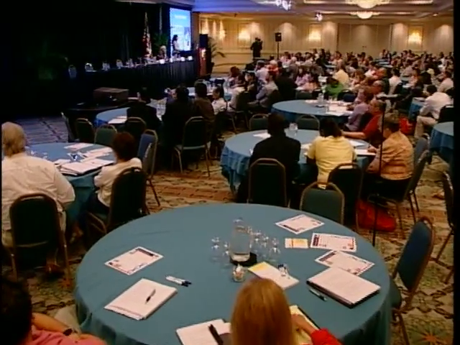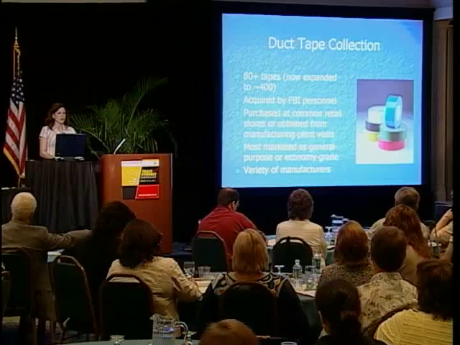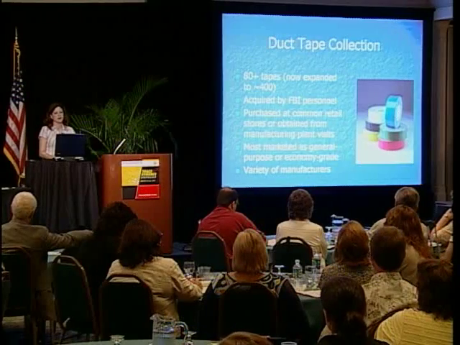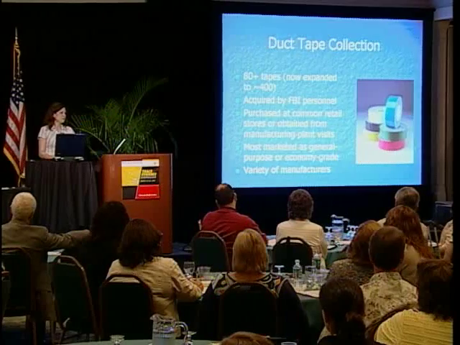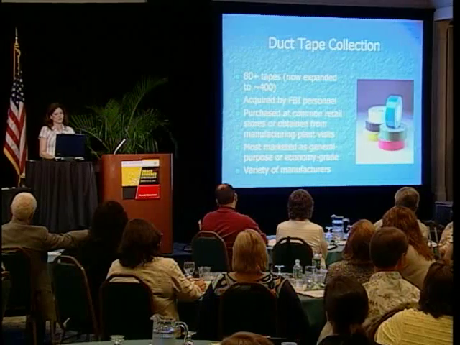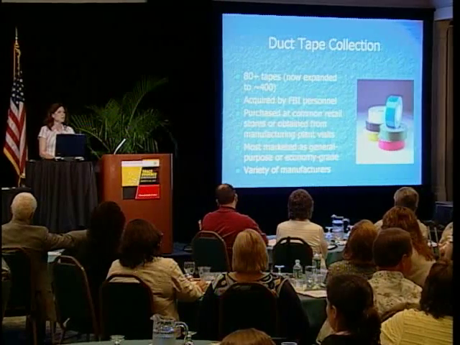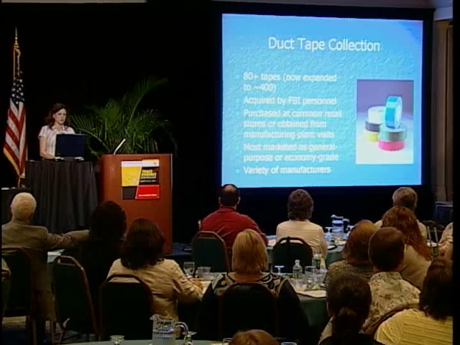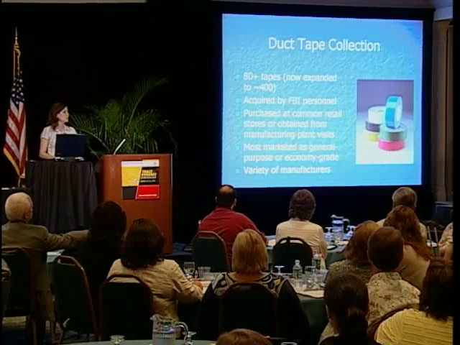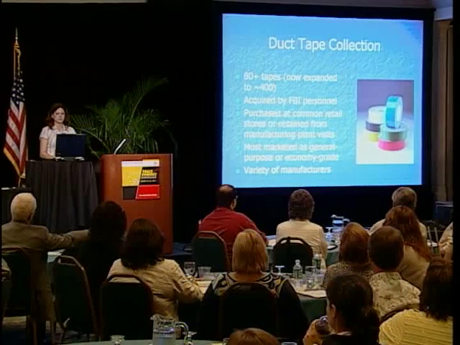So the duct tape collection that we have, at the time of this case, there was just over 80 tapes within the collection. However, it has now been expanded to include information for approximately 400. These tapes have been acquired by FBI personnel, purchased at common retail stores, or obtained from manufacturing site visits that we have gone on. Most of them are marketed as general purpose or economy grade, and they cover a wide range of manufacturers.